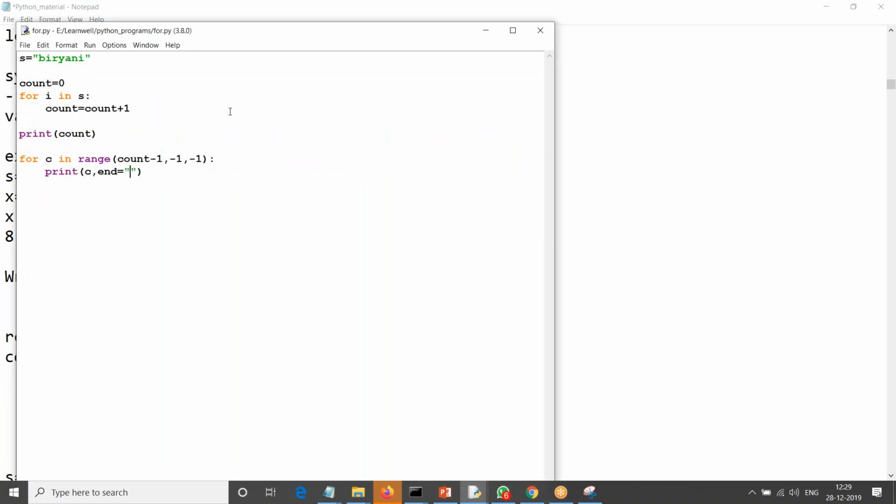What do I have to do? What am I missing here? Tell me. Come on, guys. I should say S of what? S of index, you have to extract through the index. I told you, if you want to extract some character from a string, you have to say S of that index. Are you following or not? This is one way. There is a much simpler way in Python to reverse it. When you look at that, you will say, oh my god, it is so easy. Got it, right? This is one approach.